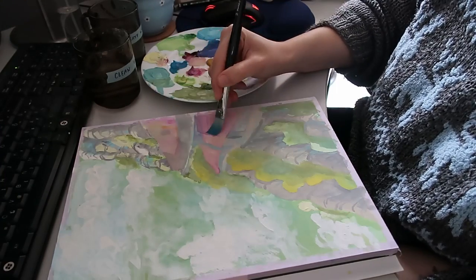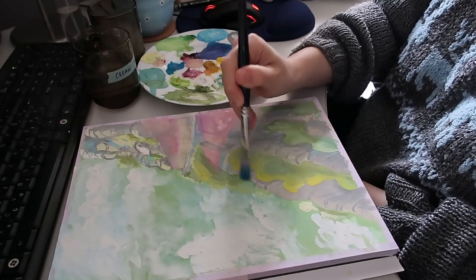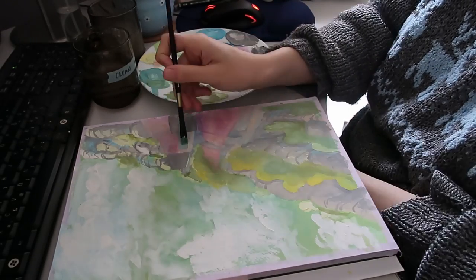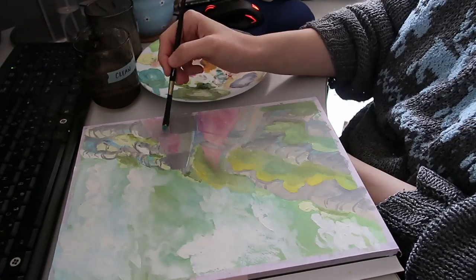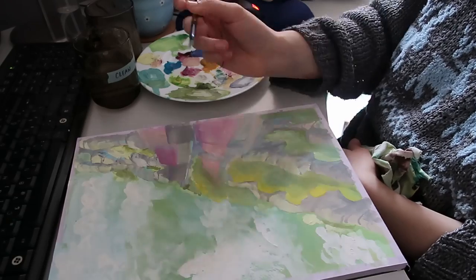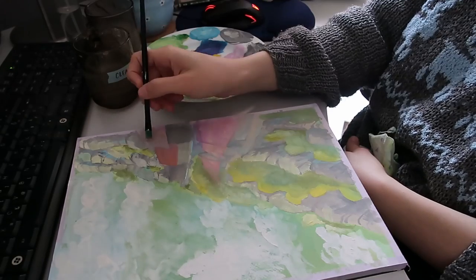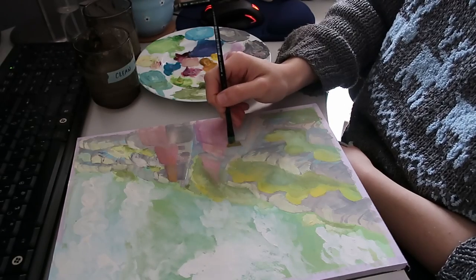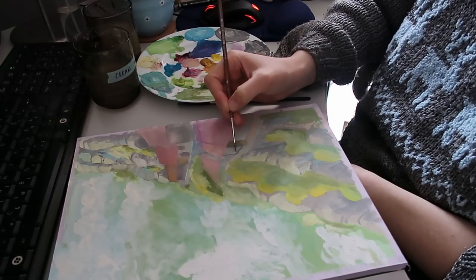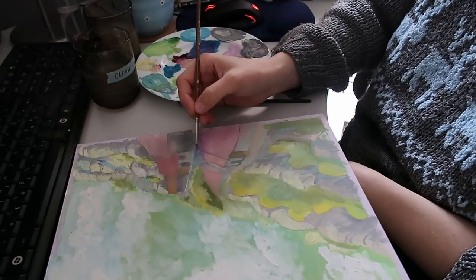How I painted the rocks digitally is the same as I painted them here, and I was kind of happy and a bit surprised that I can do the same thing with gouache as I do with digital painting. I had some problems with the houses — they did not come together until pretty far along. I had some inspirational pictures on Pinterest and even made a board for references.